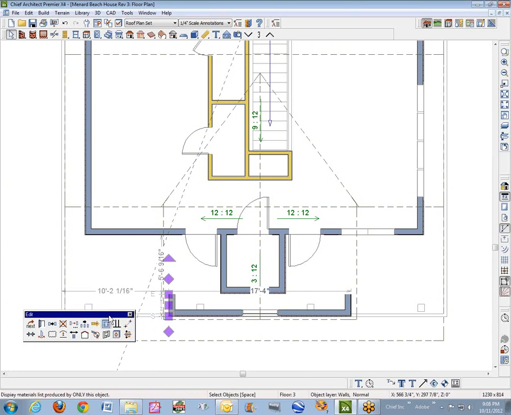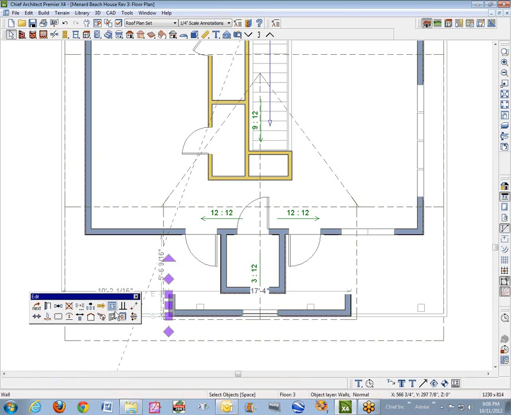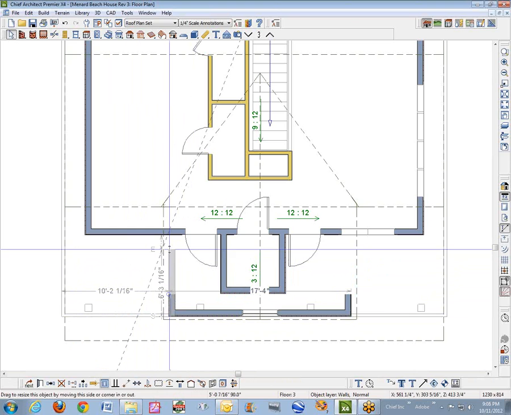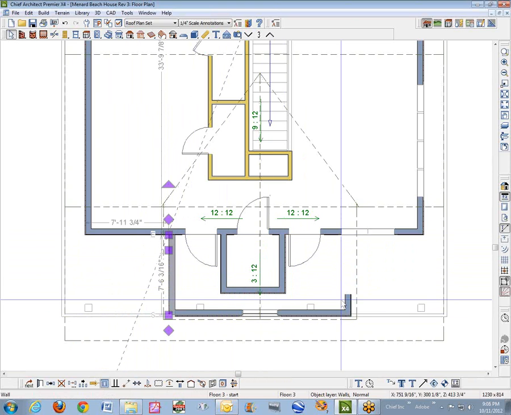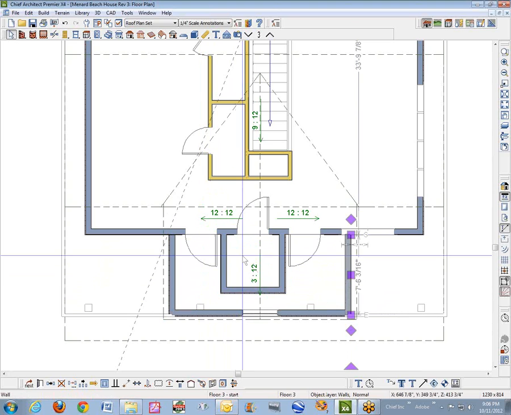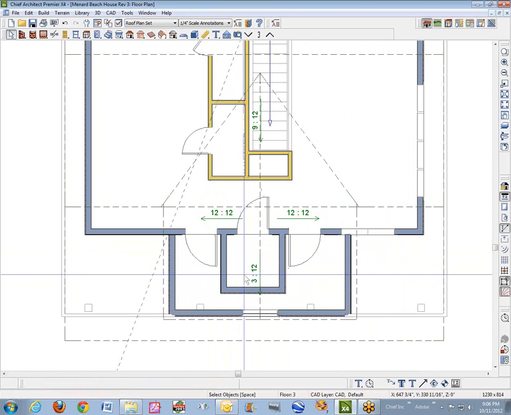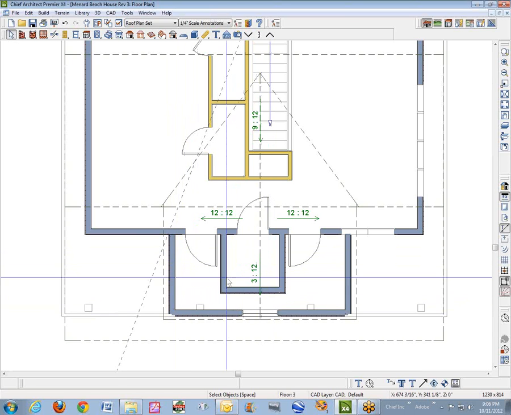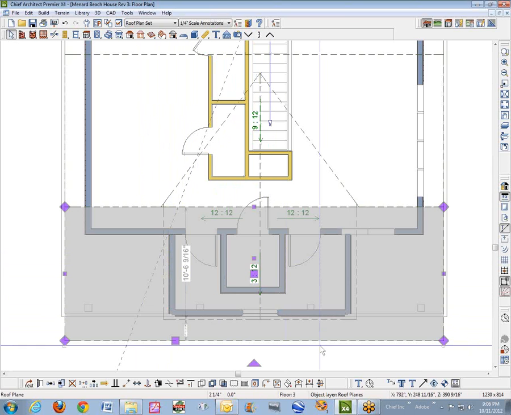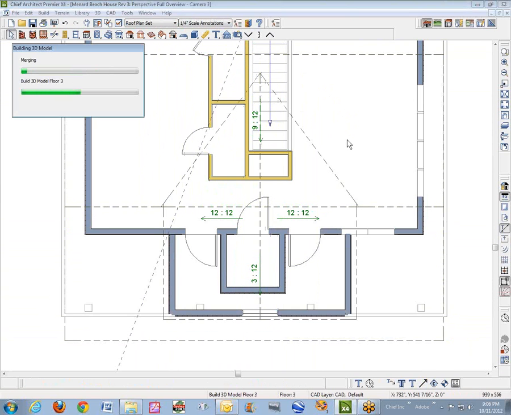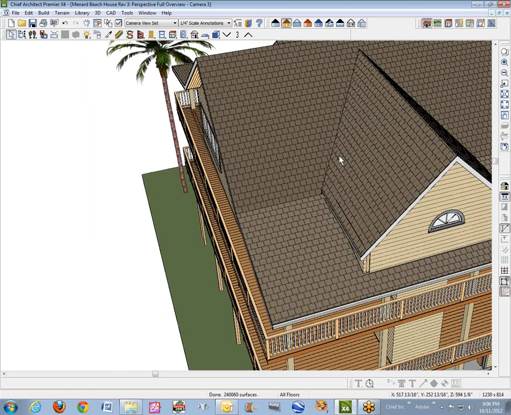So I'm going to extend. Let me put that back. I just wanted you to see that is the edit toolbar. I'm going to extend this wall back. I'm not quite sure exactly where it goes, but I'm just going to jerk it back to there and over here. I'm not sure what this little square is here that you've got there. I don't care. That's your problem. But I do know that those walls are going to need to extend back some. Now I'm going to alter this roof plane. See, roof planes by default, I'll go back to the overview camera, hit Control Tab to go back to the other open window.